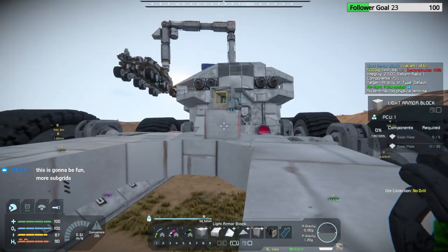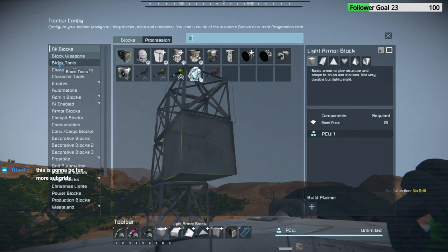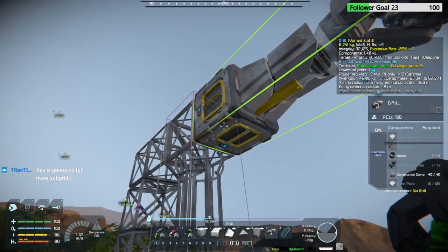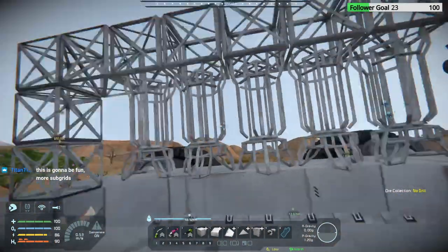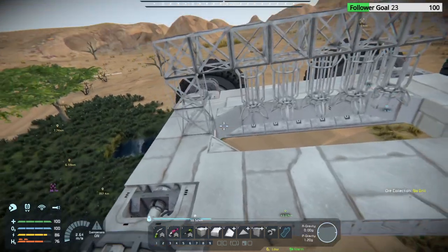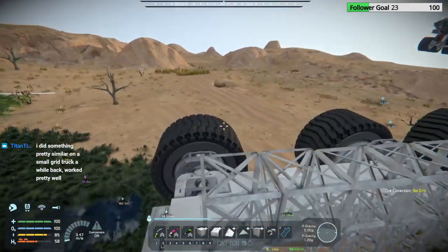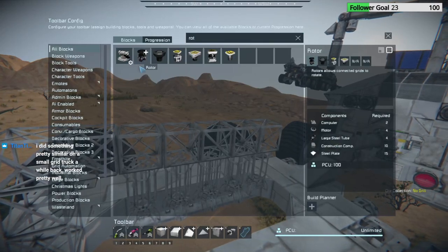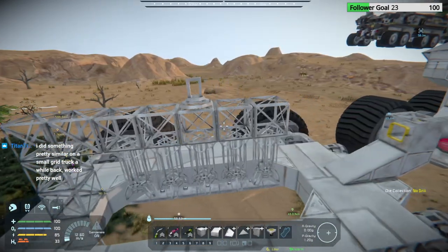Yeah, this is going to be a big jangly mess when I'm done with it, I think. I don't think there's any two ways about it. So, the drill is going to be 5 wide when it's done. And when I want it resting, it's going to sit right there. And hopefully that gives enough clearance around the edges, so when it's bouncing around, it isn't smacking these blocks and breaking them. Yeah, I'm hoping this works well. So that is going to be the point where we attach this at some point.